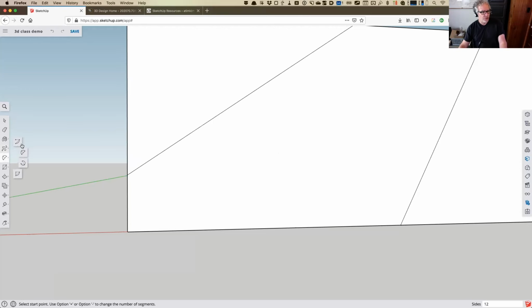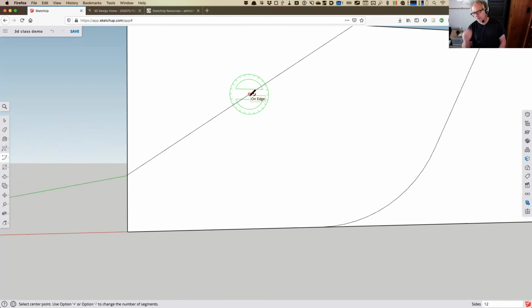Below that's an arc tool. There are lots of variations on the arc tool, but let's say I have this angle here, but I actually want that to be a curved line. I can come in with an arc tool, click once, come over, find that other side, and click again. And then drag my line. So I have 3 clicks to make a curve. So now I have a curved line.